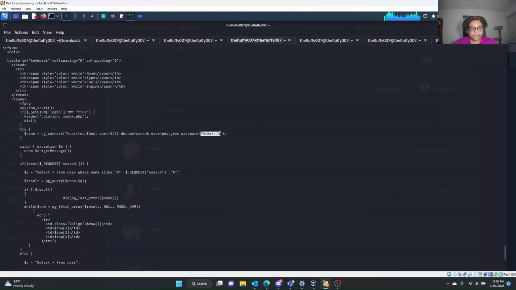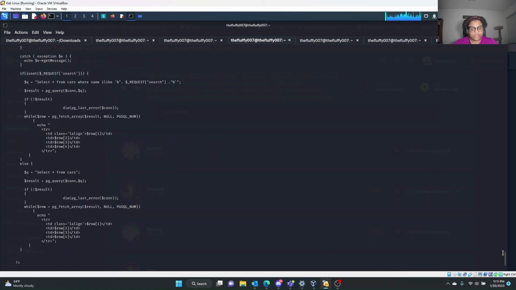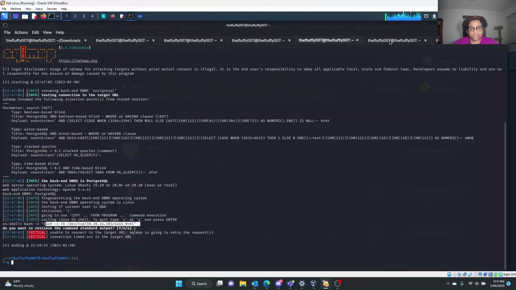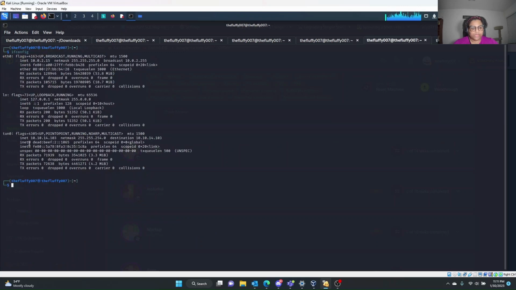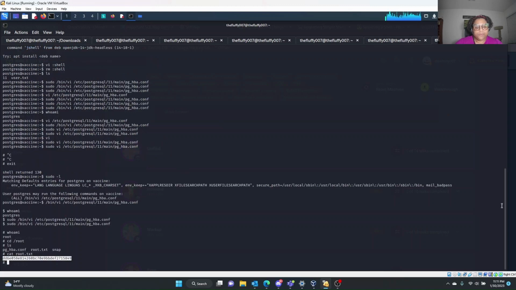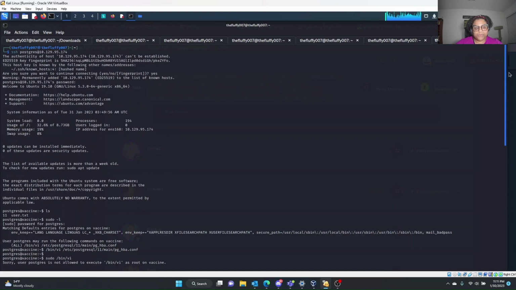This was the Postgres password, because when we tried to do the sudo -l, it was asking for the password. So we found the password, and then we were able to do the sudo -l. Oh, and we used the tun0 link because we wanted to make sure our IP was the one from the Starting Point network. Since we had the password and a username, we tried to use SSH and see if the password is the same for the Postgres user. We did that. It was.